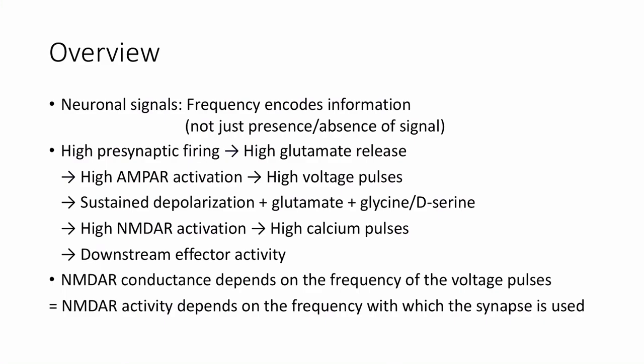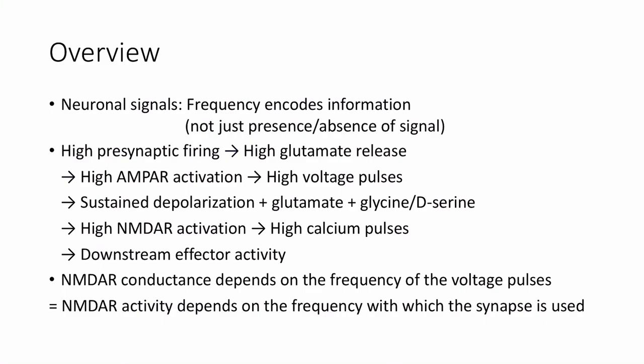When the action potential reaches the end of the nerve terminal, the vesicles containing neurotransmitters that are docked in the presynaptic membrane will be released onto the synaptic cleft. In this case, the vesicles contain glutamate. The activation of AMPA receptor is very rapid, so when the firing frequency of the presynaptic neuron is high, the pulses of glutamate released is high, and the increased concentration of glutamate leads to more frequent binding to AMPA receptors on the postsynaptic neuron.